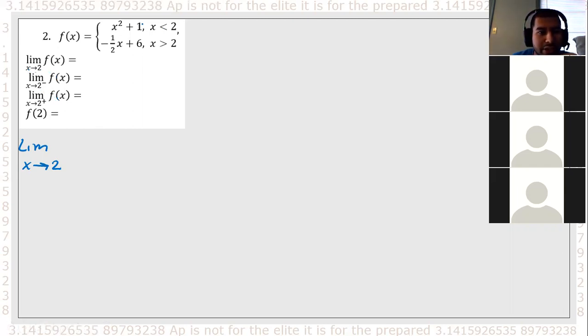So the first thing I like to do, guys, is identify which one of these is the left side and which is the right-hand side. If I'm looking for all the numbers that are less than 2, I like to make a number line and put my 2 right in the middle. The top one says all the numbers less than 2. That's all the numbers smaller, so that is right here, right? X is less than 2. That must mean that all the numbers bigger than 2, x greater than 2, are to the right. So this is left, and this would be right.